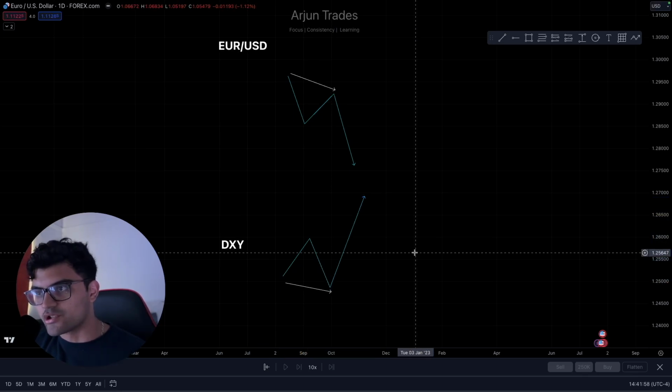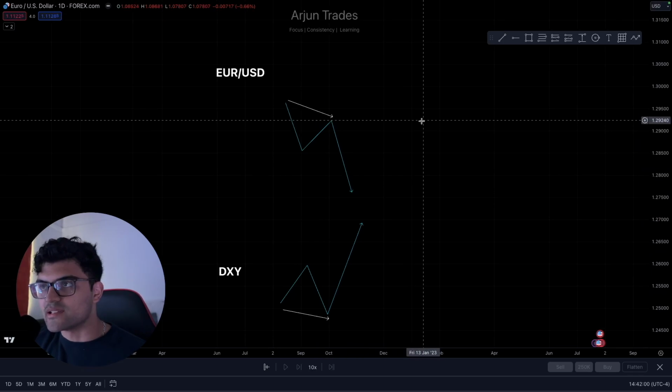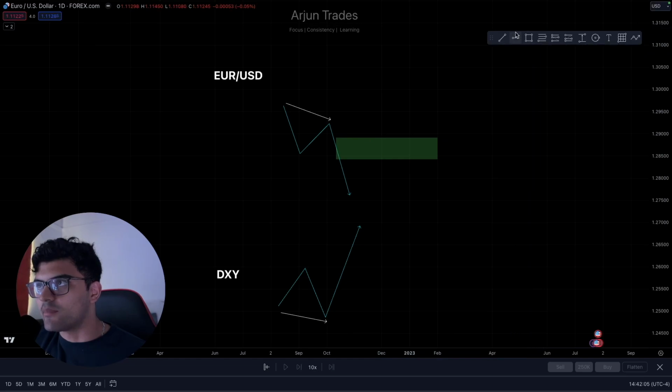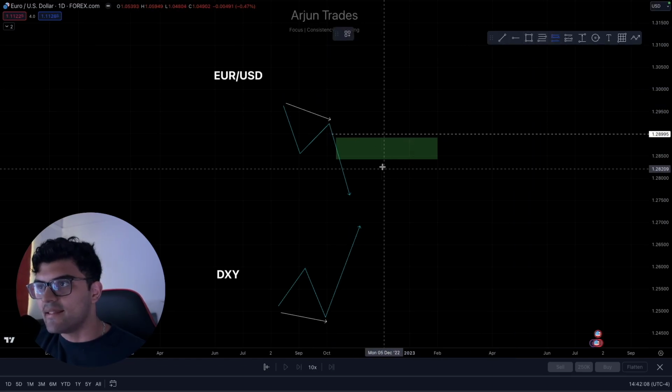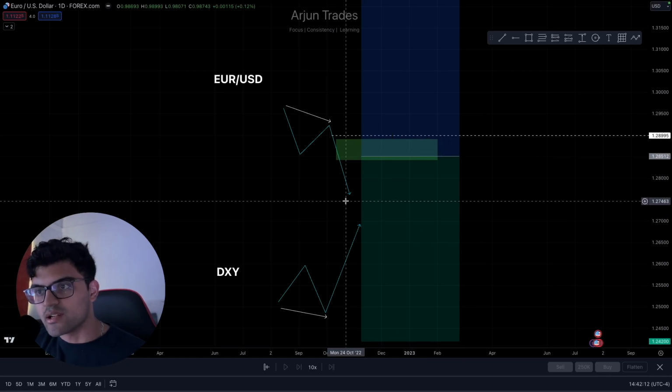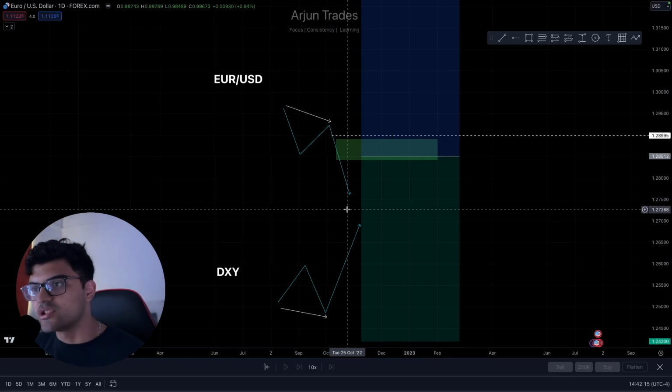So this is showing a crack in correlation, which means that if there's a break in market structure here on the euro dollar, and, I don't know, a fair value gap paired with an order block, something like that, then taking a trade such as this is a higher probability because there is a crack in correlation and SMT divergence, and overall it just gives your trade a higher chance of playing out, right? At the end of the day, this is all we can do. Position ourselves in the best possible scenario to take a trade with all the confluences working together, and this is just another tool that you can add in your arsenal.